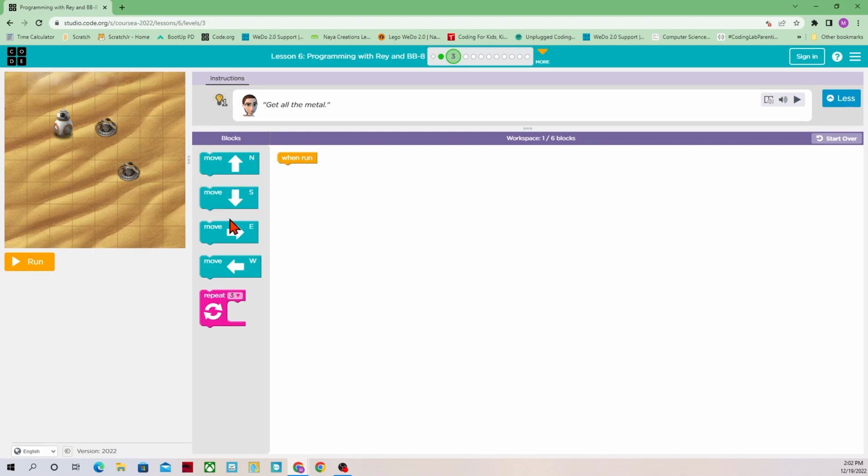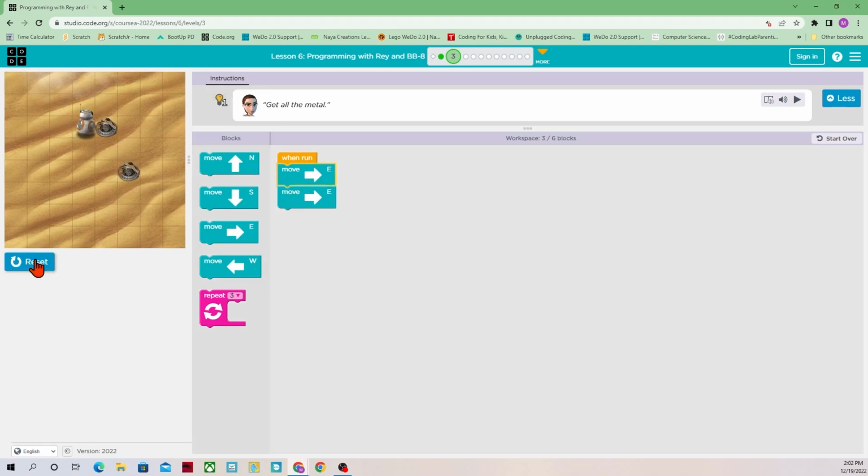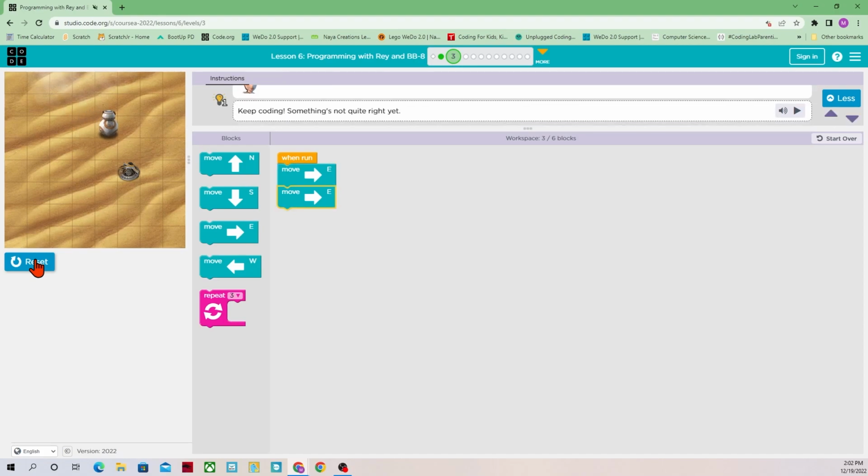So I'm going to go ahead and move over 2 to the east and just make sure that I can get this one. I'm not worried about this one right now. I will come back and get it, but I want to get this one first. Excellent. I could either continue to go east and then down, or I could go down and then east. For this sake, I'm going to go down. Oops. And then I'm going to go over to the east again.